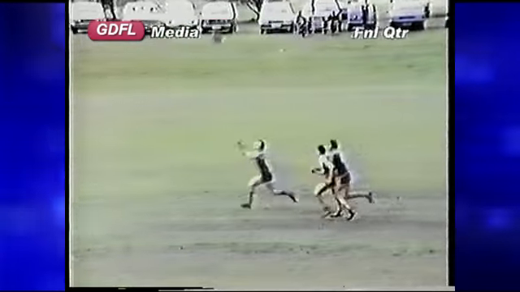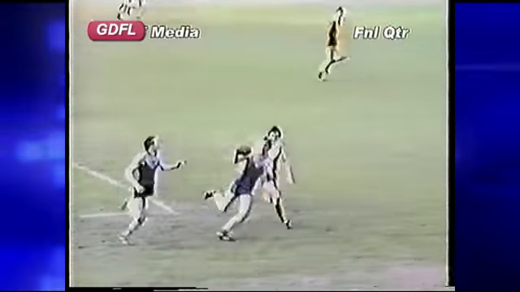Belmont versus Corio. Comes to Thompson. He runs through, kicks the ball long in the forward line. Richards is in now. Simon Hoskin gathers. Shoots it out to Richards. Richards kicks it long. Turns to his strike forward.